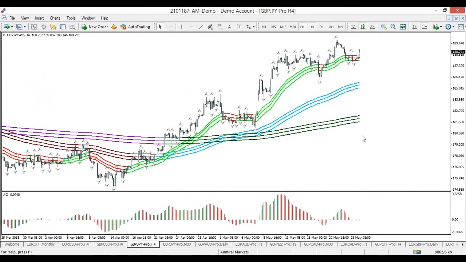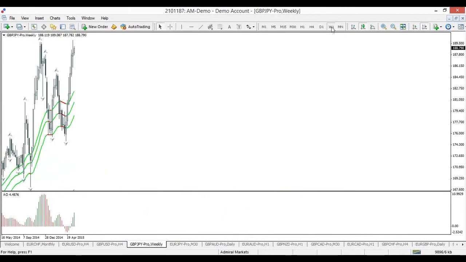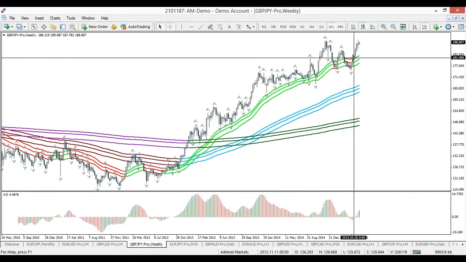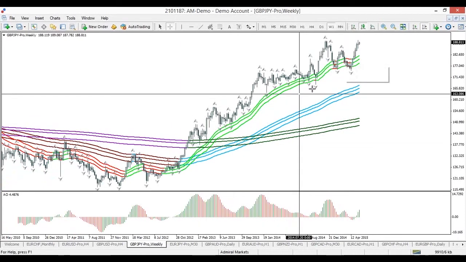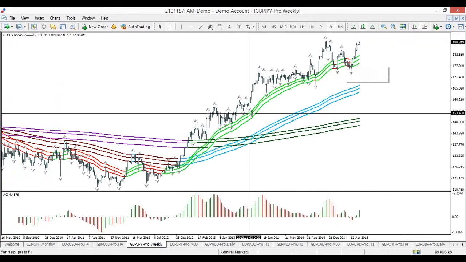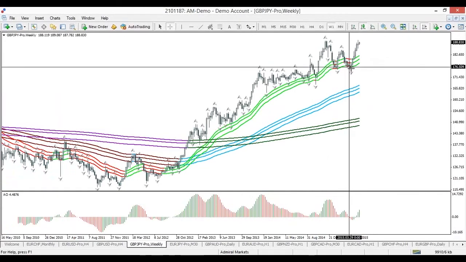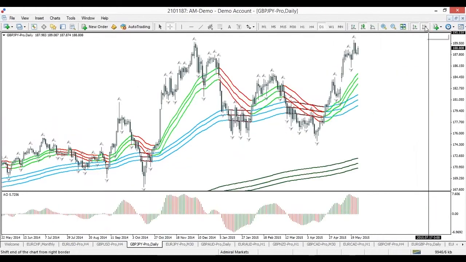Alrighty. Pound yen is different, because you look at these moving averages, right? Nice big gaps between them. Price pulling the moving averages away from each other. So definitely a big difference. Daily chart too. Pound yen has a lot of action going on, and you can see a pullback to the 34, giving reason for another bounce here on the pound yen to the upside. And a recent retest of this 34 at 175. It was a very serious retest, but eventually didn't break.